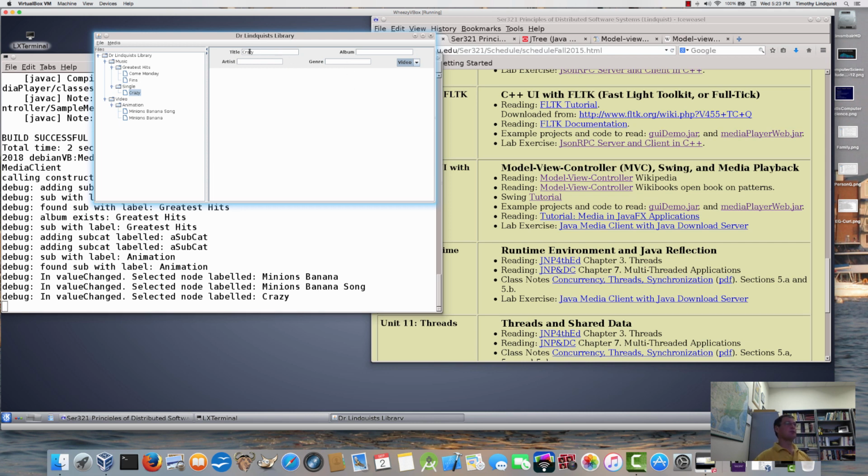So the scenario is your user would enter a value as the title, a value as the album, the genre, and the artist, as well as a file name, and then select media add to cause it to be added to the media library. So your application would take that information, create a media description, call your media library JSON RPC server, and tell it to add that new media description. Then after doing that, your application would redraw the tree based upon the new state of the media library, which would cause it to be added into the appropriate spot within the tree.